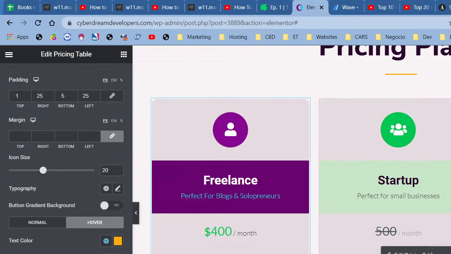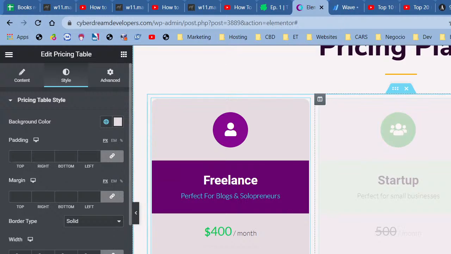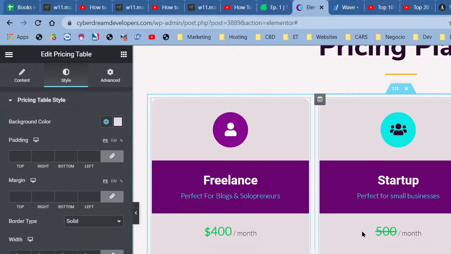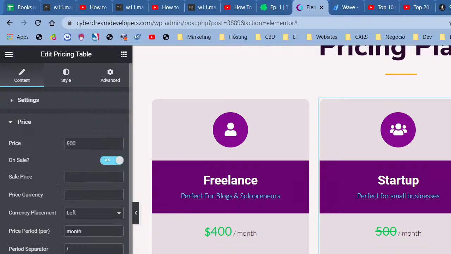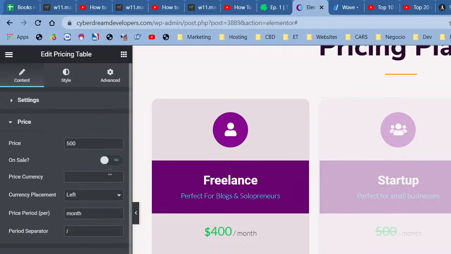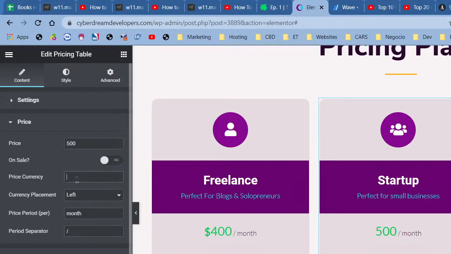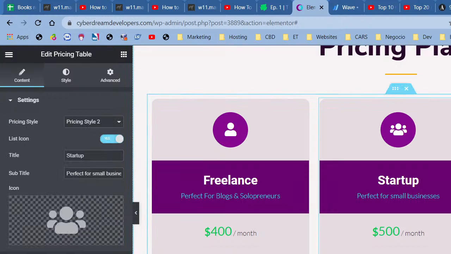Alright, so we have something to work with. So let me just paste that. There we go. Now I just need to turn off sale on price. Okay, and the currency needs to be added. Alright, so now right here I'm going to paste style again, but we're going to have to work on this part just a bit.